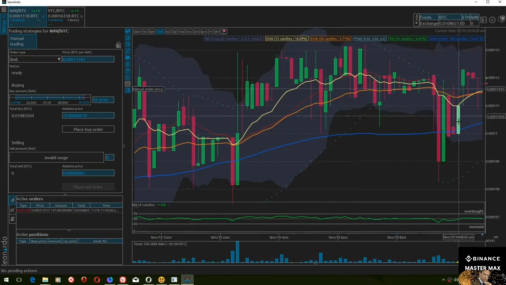You have the candlestick graph showing. I currently have the pair NAV and BTC listed, and it tells you the current price of the coin, what's going on with this coin in the last 24 hours, and then you have the graphic that shows here, and you have the time frames.